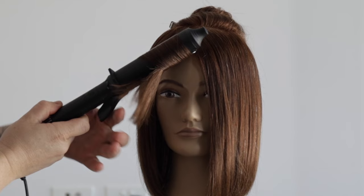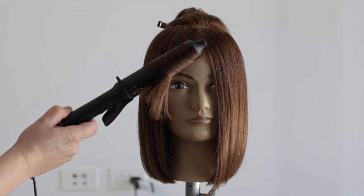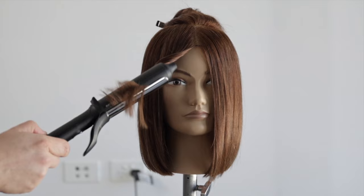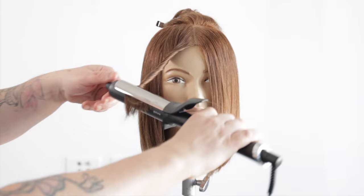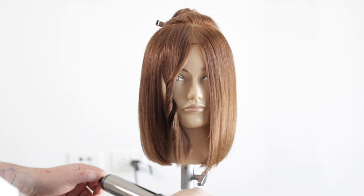Curling back away from the face, I hold this position for 20 to 30 seconds. I then lower the end of my tongs and simply twist it around until the silver clamp is facing up. I now twist the tong back up and hold for 10 seconds. The last step is lowering my tongs horizontally to the floor. This will flatten and straighten the ends, creating a super cool texture.